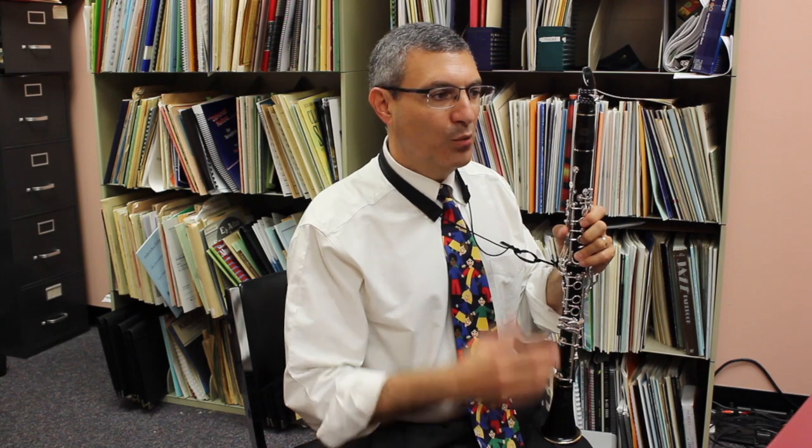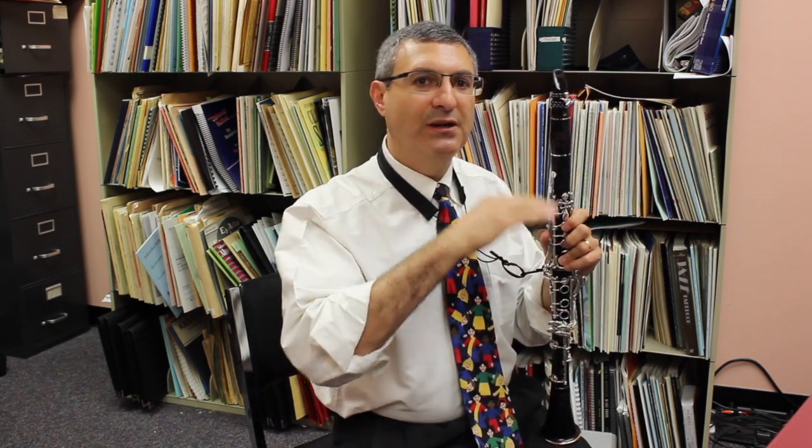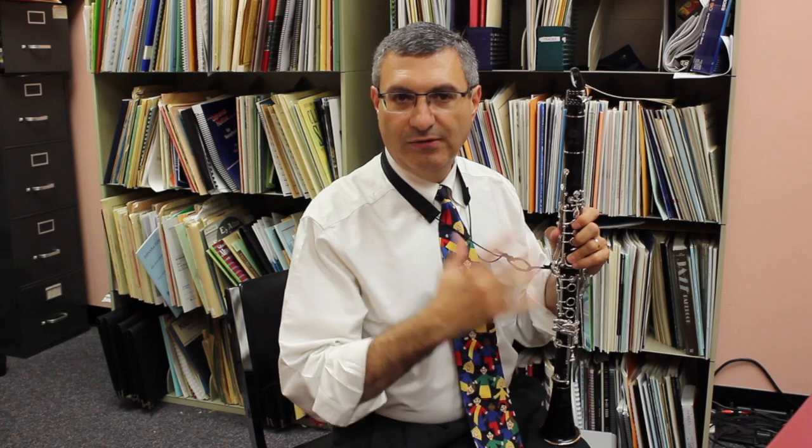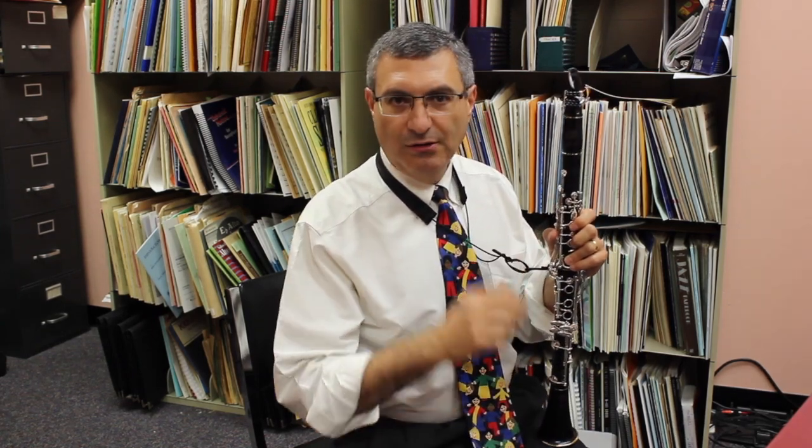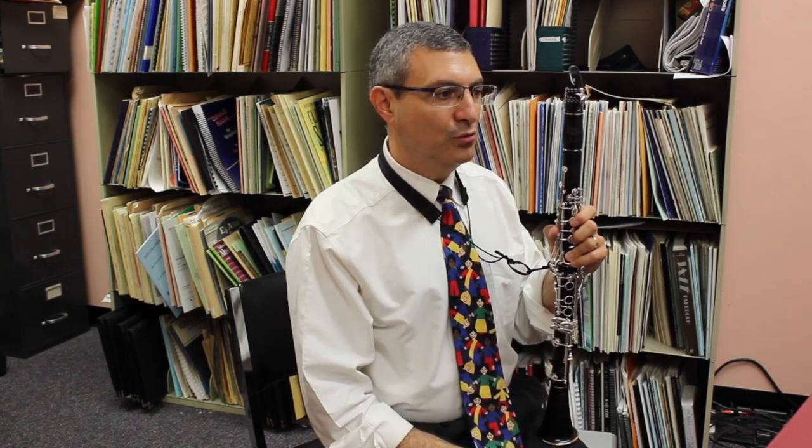The slow piece — the first challenge for me is tuning. You want to tune that first open G, and then the second big challenge overall is where to put some breath marks. The tuning of the first note is important because once you establish that note, all the other notes you're playing intervallically may make that low G sound a little stuffy or a little out of tune. Each of your instruments probably plays a little differently and reacts differently.